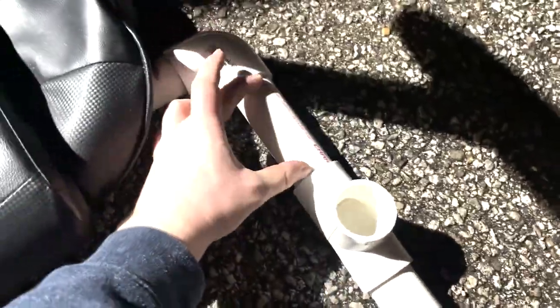Now figuring out the length for your feet is a little bit different. So what I did here, I've already made the cuts on these. But essentially what I did is this first size here is how far to where the wheel is going to be in front of me. So I just sat down and I wanted it to be right over my knee. So as you can see, there's my knee. There's where that joint is, and that's when I'm all the way back. So then I made a cut at where my knee was, and then I went to where my feet would be for the last cut, okay?